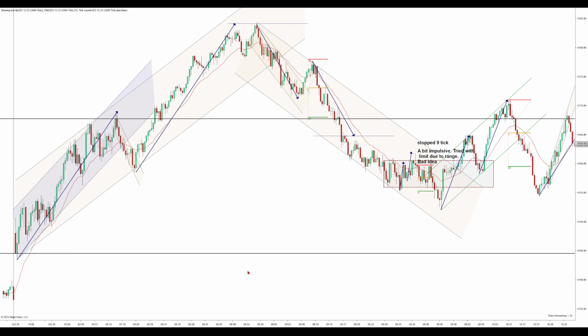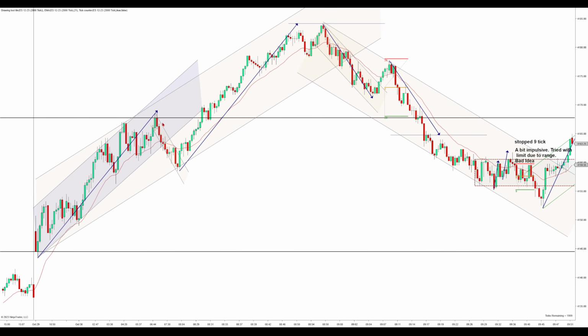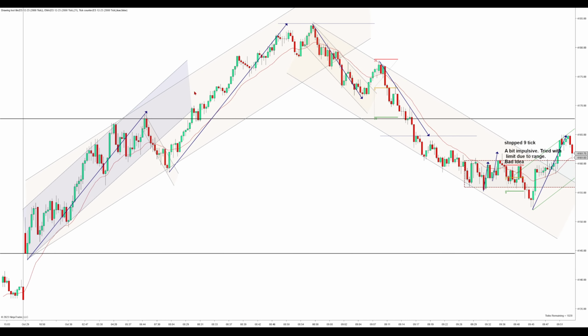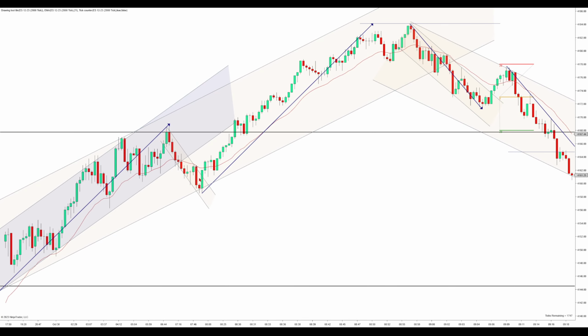So I started trading at 8 Central Time, which is this area right here, right as we broke this uptrend. And when an uptrend gets a break, you can expect prices to attempt a new high. You would want to enter on the second attempt at a new high, not the first attempt. And you don't really get a good opportunity here.